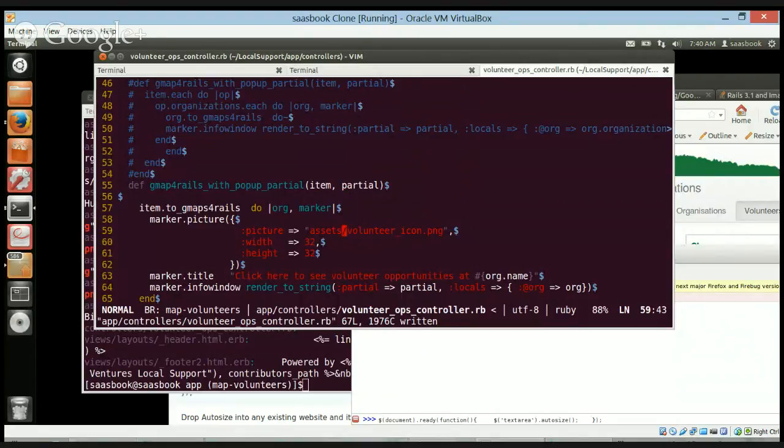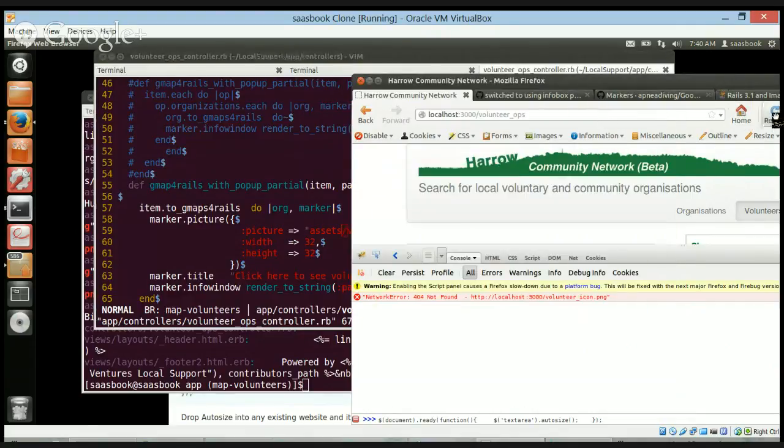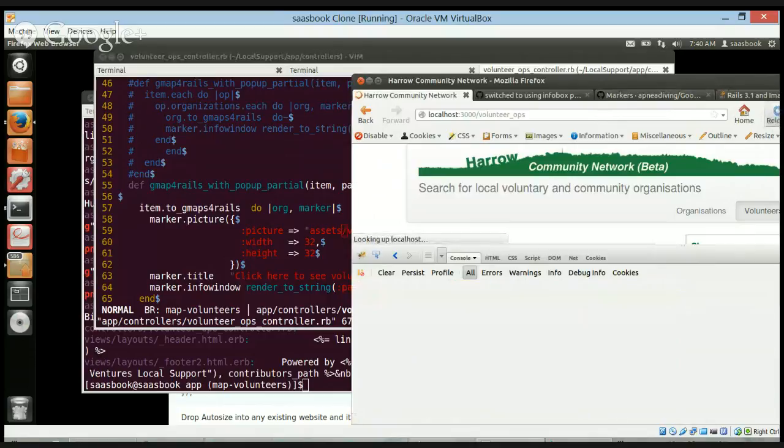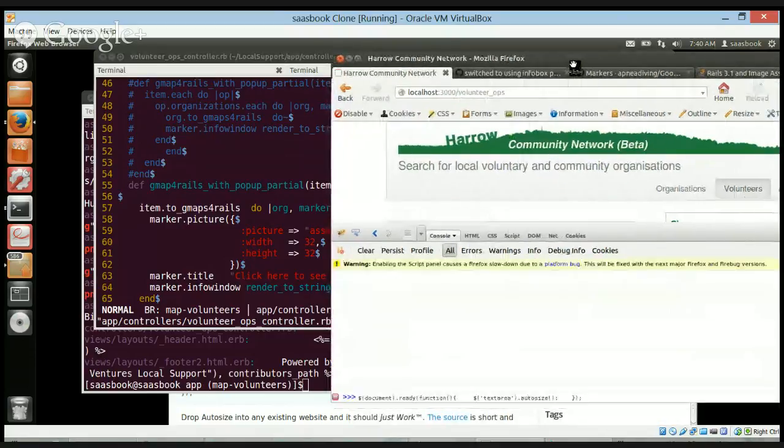So I don't know if there's a way, does the model know what controller you're in? No, it doesn't. I'm wondering if you could just pass it to a method as an argument. Just say, here I am, I'm such and such controller.